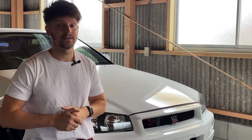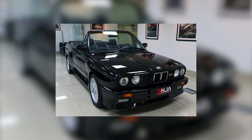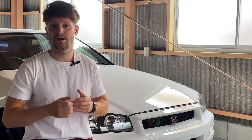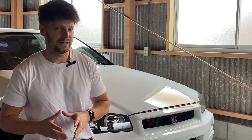At first I didn't notice that it was the convertible — I just thought, wow, we were looking for one of these and here it is. But as I got closer to the car, I could see that it was the convertible version. Not a lot of people know that there was a convertible version, and for me it was the first time to see one right in front of me in the flesh. So I was kind of blown away a little.